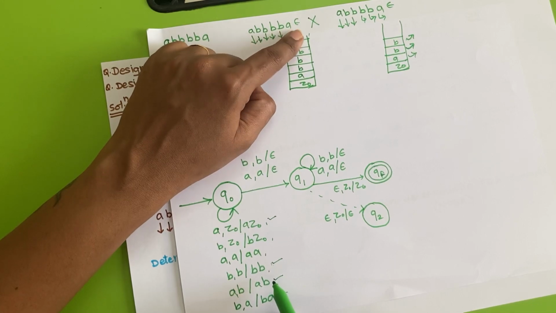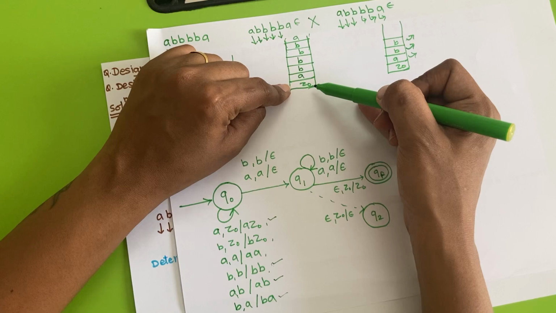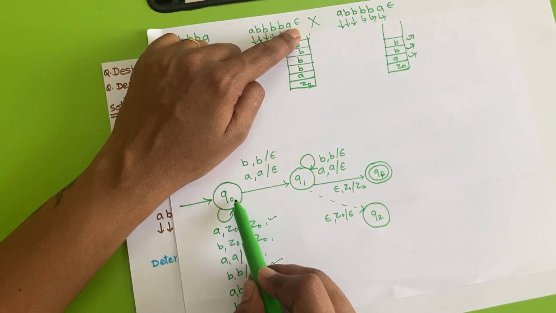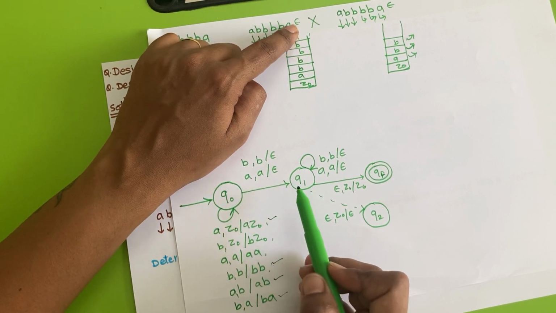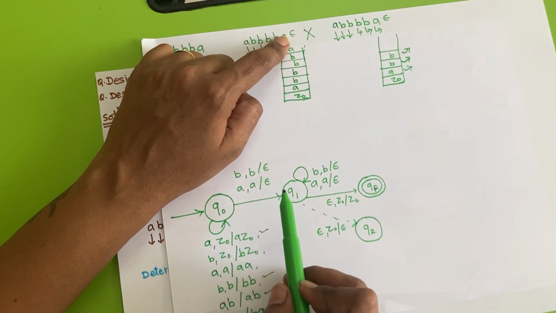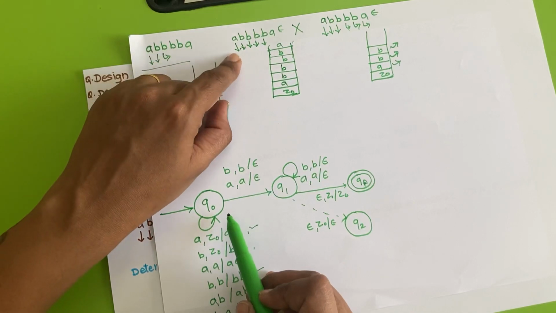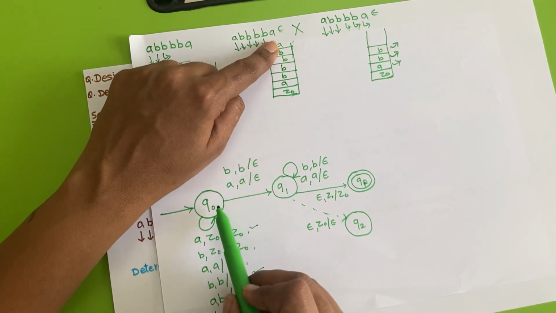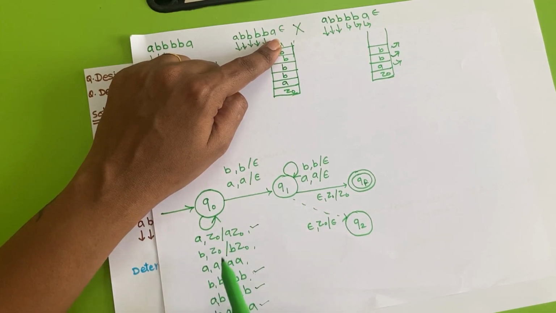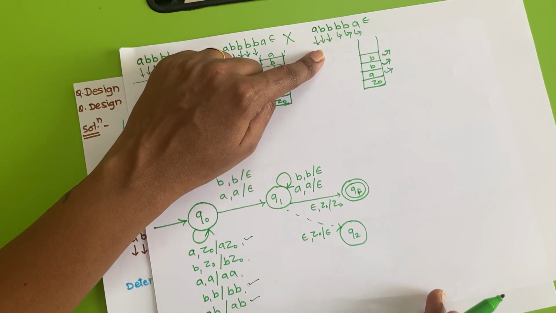Now the next input symbol is empty and we have a list of symbols present on the stack, and we are at state Q0, but we cannot move to the next state because we don't have any transition that reads input symbol epsilon. So we will be stuck at state Q0. In this case the whole string is read by this PDA, but the string cannot be accepted this way. So it will search for the next alternative.